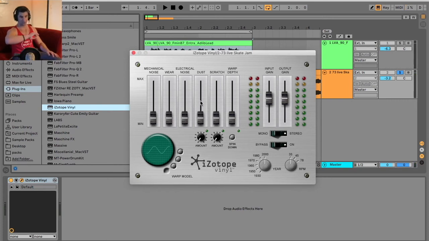But one thing I want to say, now that I've officially tested it out, I'm giving it a 5 out of 5. I'm giving it the perfect rating. I think because for a free plugin, you can't get any better, right? iZotope always makes amazing plugins.